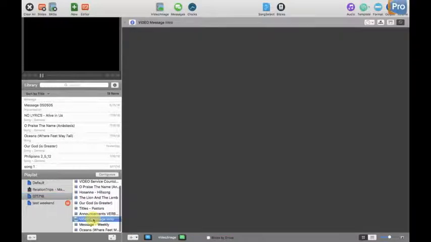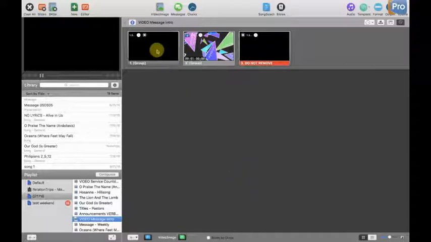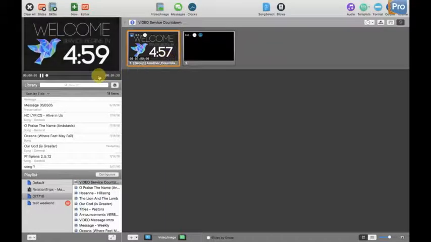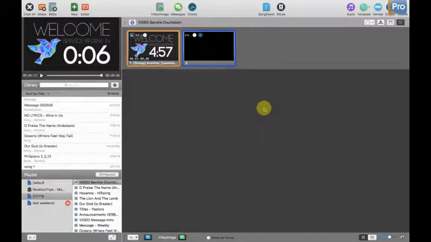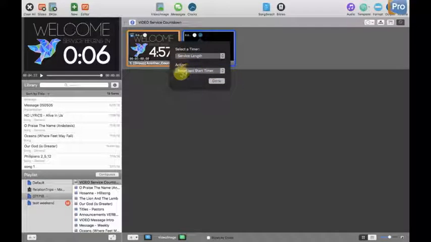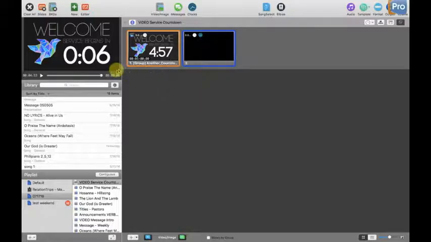The next thing is the way we fire videos. I'd like to put all of our videos with a blank before and a blank after with an auto timer that happens in between all three. Essentially what this does, actually let's look at the countdown video. When our countdown video ends, it's going to move to the next cue, turn on this timer right here, which I believe starts the service timer. Elapsed time, service length, resets and starts the timer.